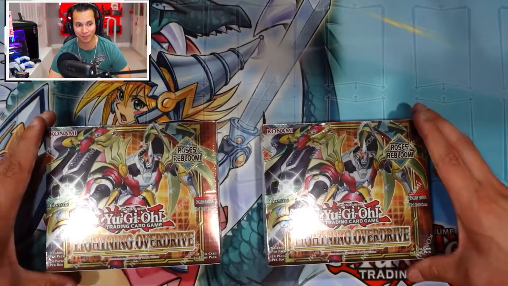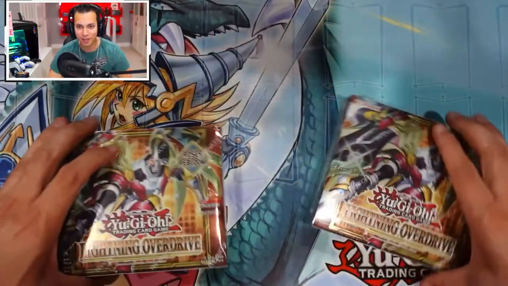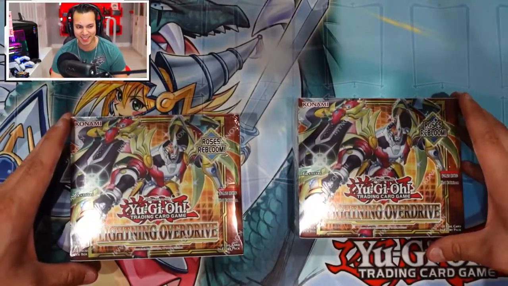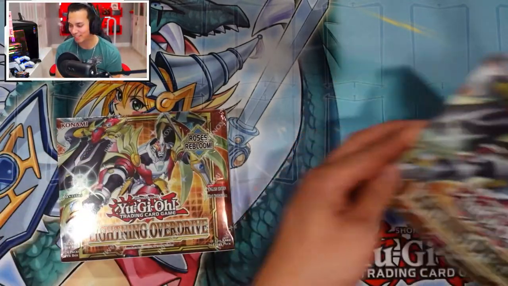Liam, left or right side? Or we'll shuffle it. Okay. Let's see. Left side. All right, we'll put this one to the side for now.